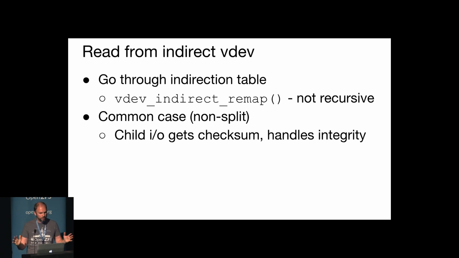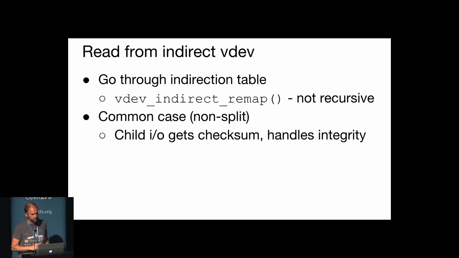So we've opened the pool, everything's cool. Now, what operations might we need to do that would interact with this indirect VDEV? Well, we might need to read from it. That's the most common one. When we read from an indirect VDEV, we go through the indirection table that tells us where we need to actually read from. This is pretty straightforward. There's this function, vdev_indirect_remap, which basically you give it a callback, and it calls your callback telling it what the new location is, or new locations are, because remember, we might have split blocks, meaning one logical block, part of it we move to one location and part of it we move to another location. And it might not just be two locations, like I'm using in my examples, it might be like 1,000 locations. In practice, probably not 1,000, but it could be more than two.